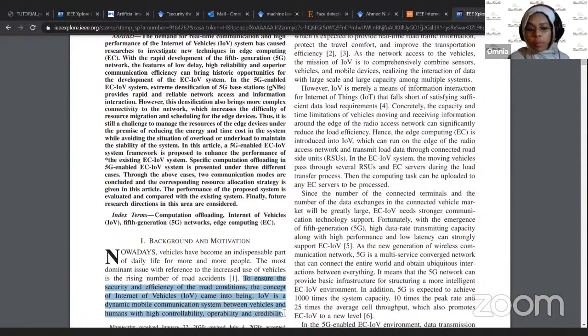The second paragraph talks about IoV, which is Internet of Vehicles. It means that vehicles can communicate with each other and are right now smarter than regular cars. They can communicate with each other as well as with the road, so they know when there is an accident. Vehicles will tell each other to slow down, and the whole process will be much smarter without user intervention.